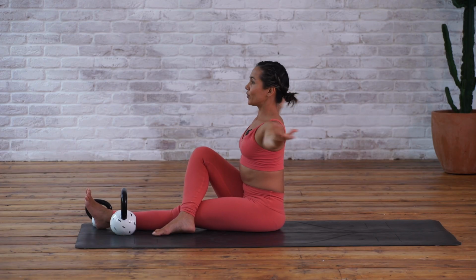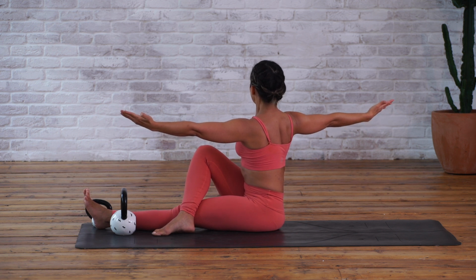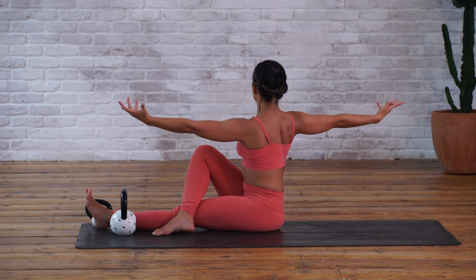4. We're finishing this on 5. Hold it there for 5. 4. Get your legs even stronger. Good. Press that left foot away. Pull the left hip back.